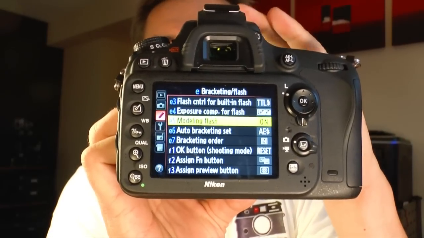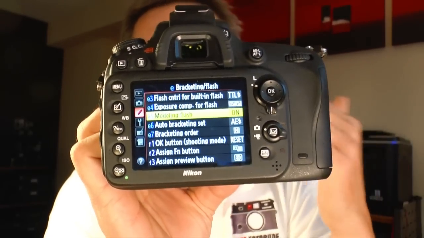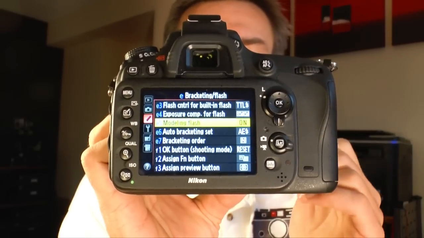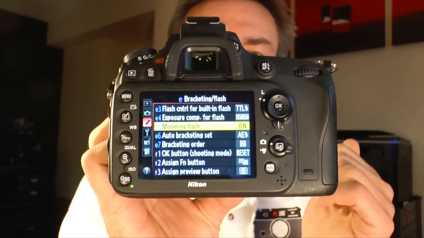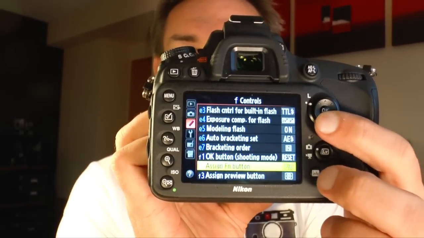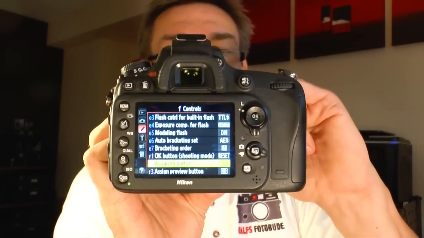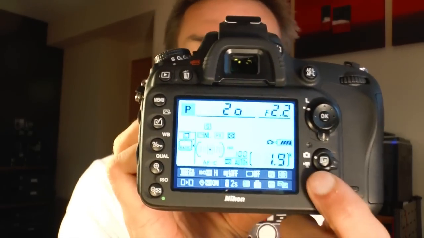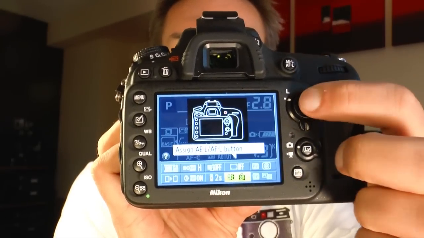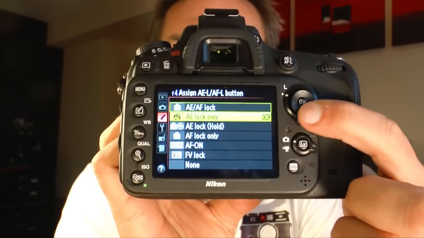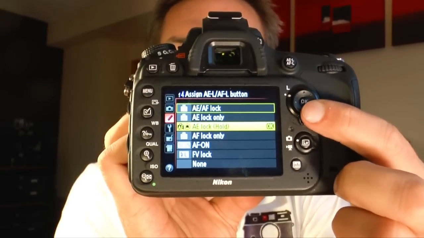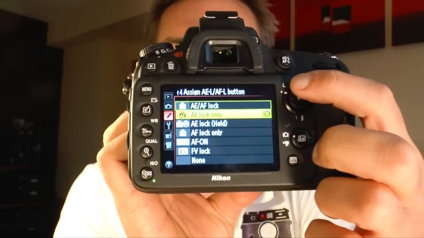So you can use the internal flash to fire up external flashes, like two or three external flashes from Nikon. So you can make nice scenes with two or three flashes, and this one is the main flash or the master flash. You have the different buttons, the FN buttons you can set. A little bit easier way to set the FN button is press the info button, press it a second time, and you have here the AE-L/AF-L button, which you can set. Press the OK button, and here we have the different settings for the AE-L/AF-L button. This is the one here on the back side of the camera. You see we have the different settings of this button.